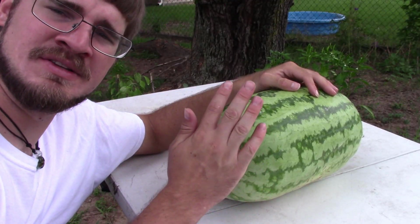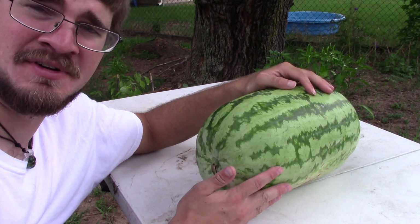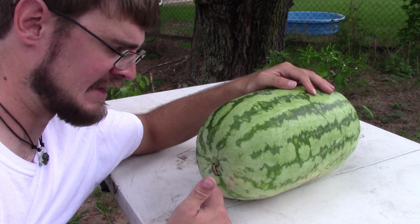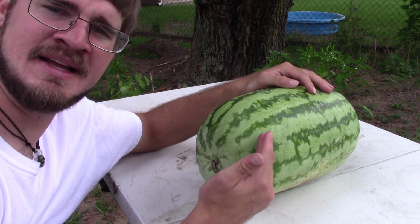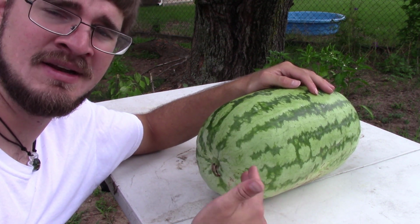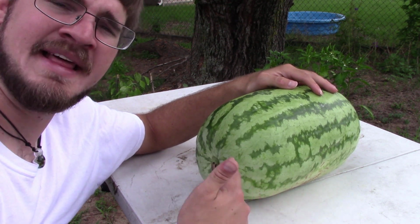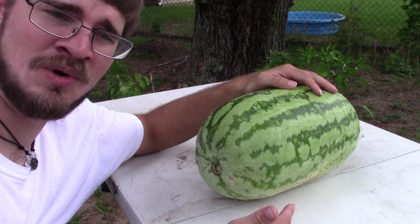One way that watermelons are different than a lot of fruit is they do not get sweeter after they're picked. They will not ripen, they will not get sweeter if you let them sit longer, and it'll just get softer really. The reason why is the watermelon gets all of its sugar from the plant. So once you cut it off the vine, it is as sweet as it's going to be in that moment. And unfortunately, a lot of times when you go to the store, they have to be picked a little bit green, so that way they're still good by the time they get to the store.